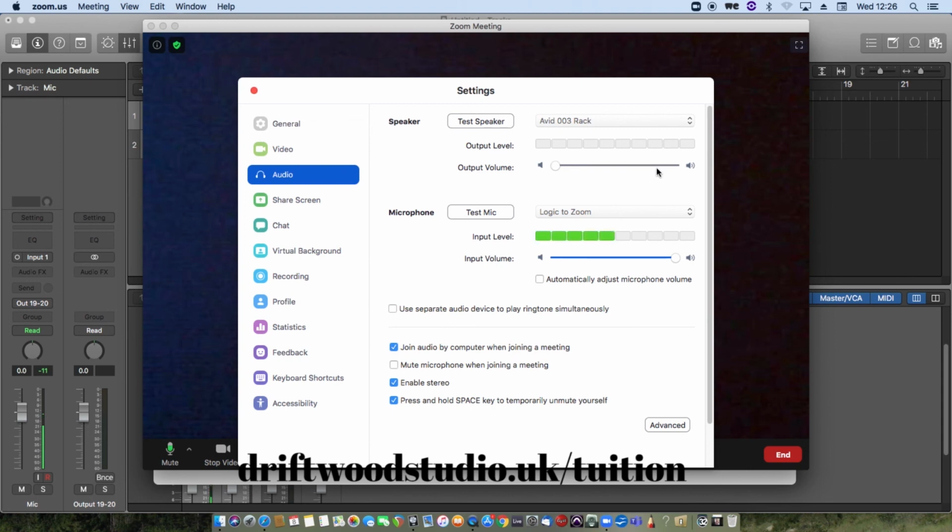Make sure you've got the output for the speaker turned down, otherwise you will get feedback. Make sure you've clicked enable stereo, and there you are, job done.